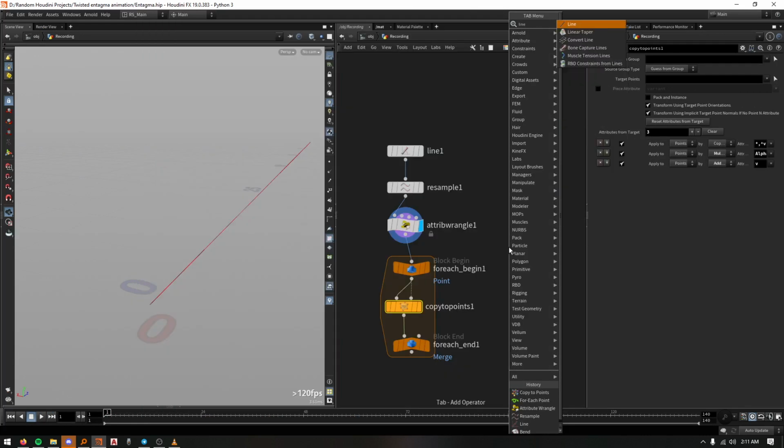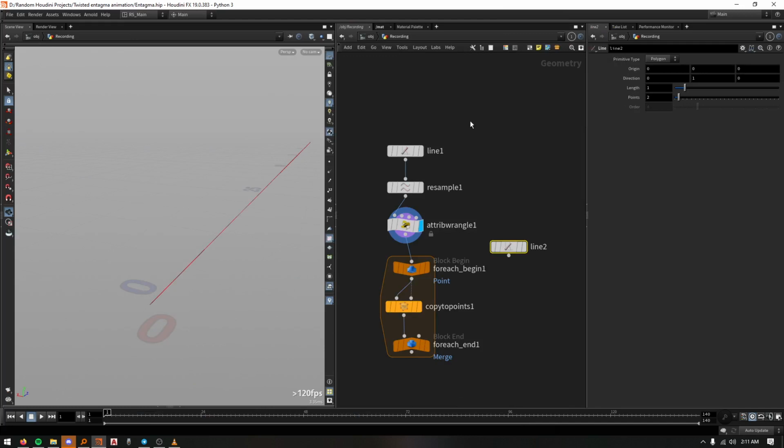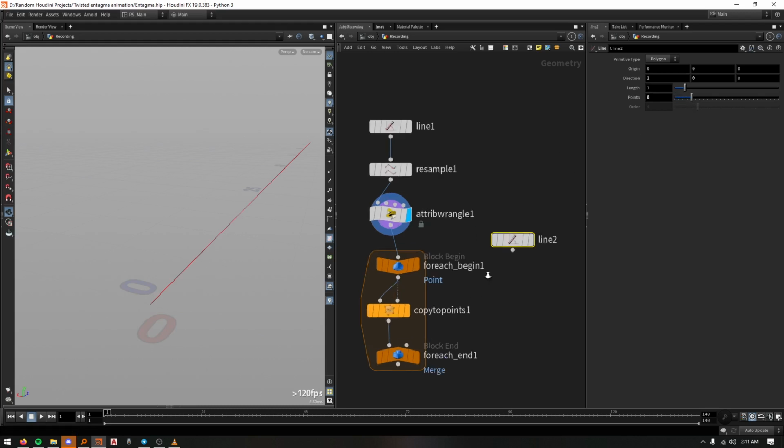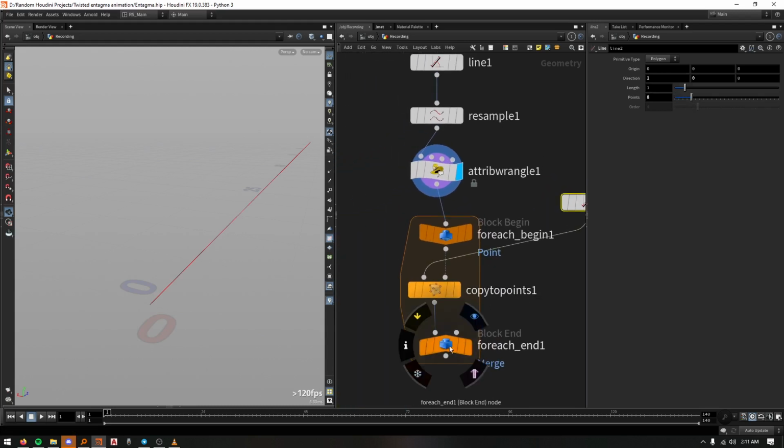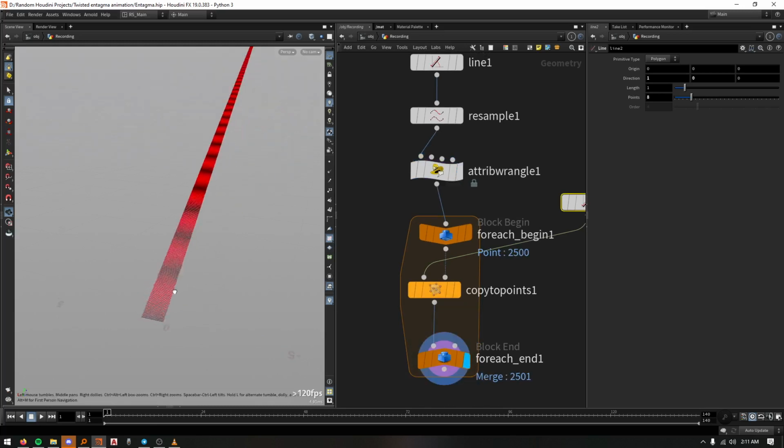We also need another line, where this one is on the z-axis, this one has to be on the x-axis. The length should be fine. Eight points is fine because we're going to bend it later. So now we should have all of our points. Fancy.